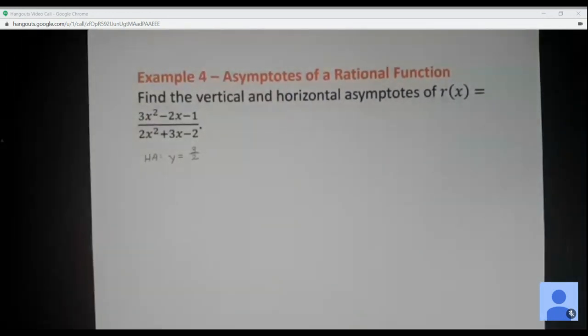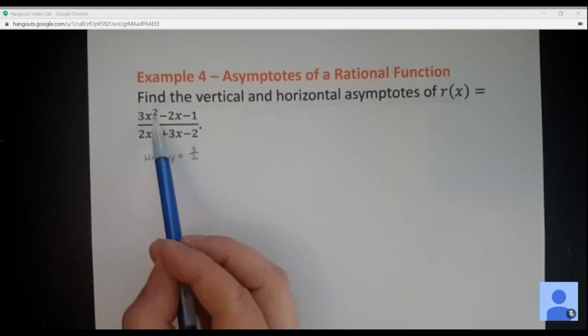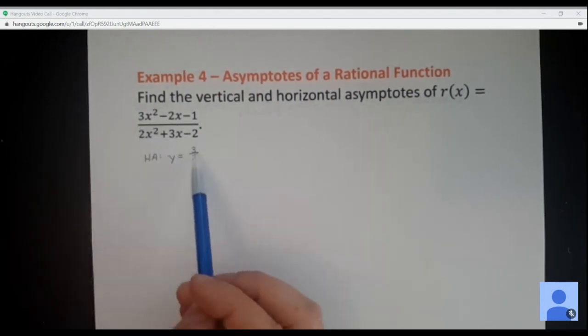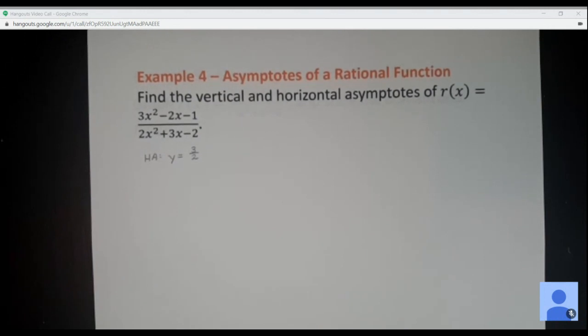Okay? And that's all there is to it. It's just a matter of figuring out which case you have, right? Because there are 3 options. In this case, this is where the degrees are equal to each other. So all I'm going to do is just divide those 2 numbers, and there's my horizontal asymptote for that one. And you can always double check by graphing, right? So always keep that in mind. You have access to the graph. Look at the graph, make sure it matches what you got here. Any questions there now?